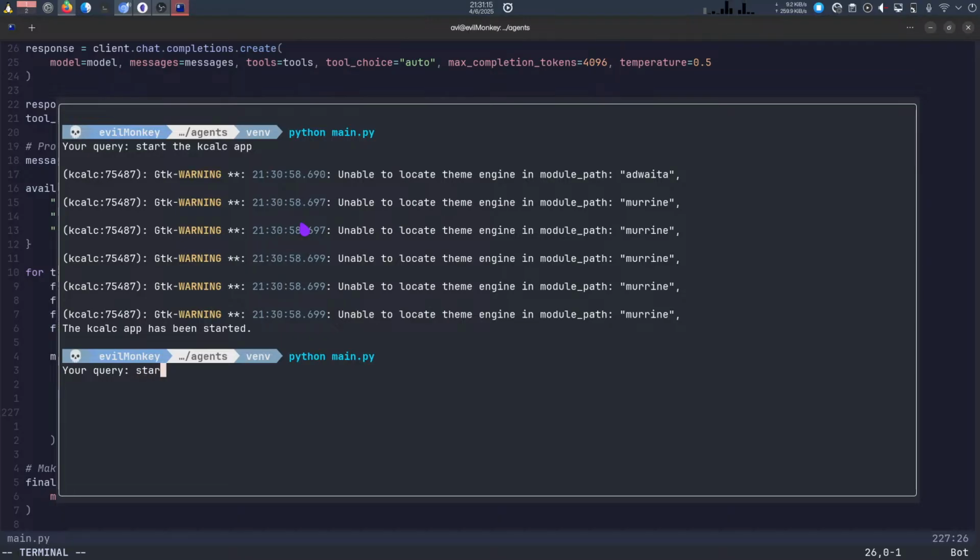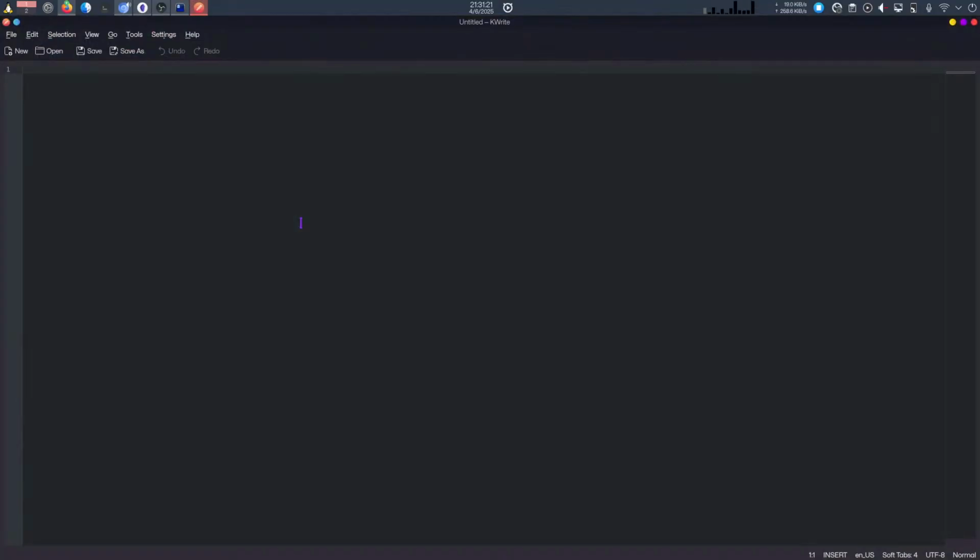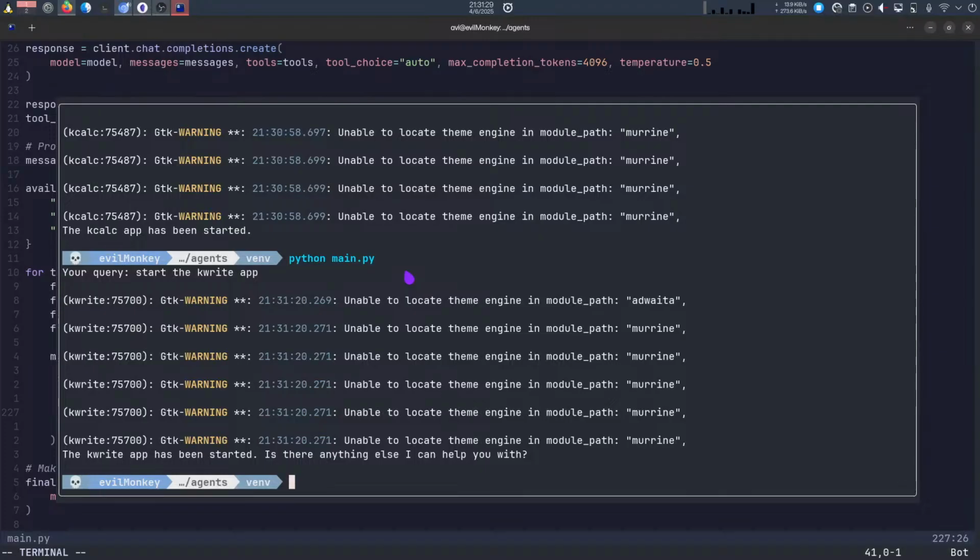Start the kwrite app. And it opened. That's awesome. Nice. So this thing is very powerful actually. This is really, really cool.